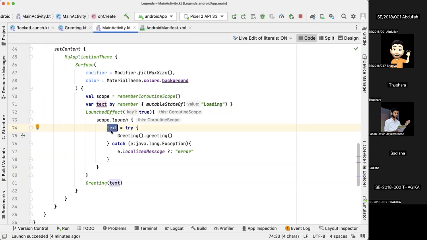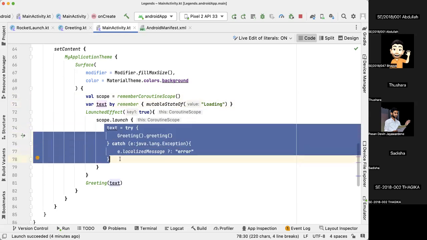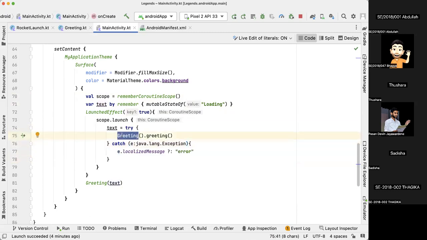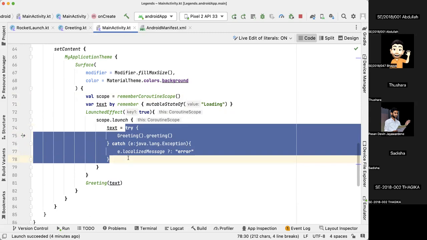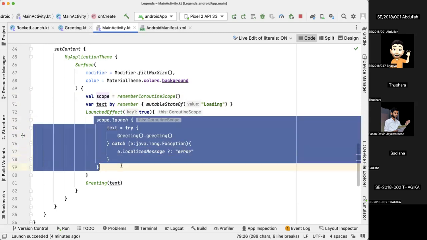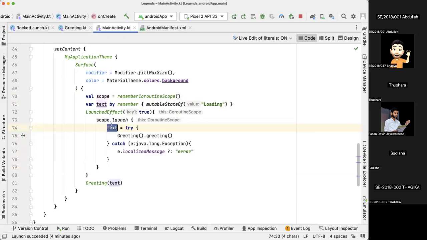That's the main difference, if you guys can remember the architectural pattern. If we are assigning, you can clearly see that we are assigning something that we are getting from here. This is not coming from a reactive stream or something like that. We are just simply calling the function and assigning it here. We are running on a coroutine scope. That means we are running it in the background, and once we get the value, we are directly assigning it to a text. But in an MVVM architecture, we don't assign anything. We just stream it. The text should be coming from a stream.